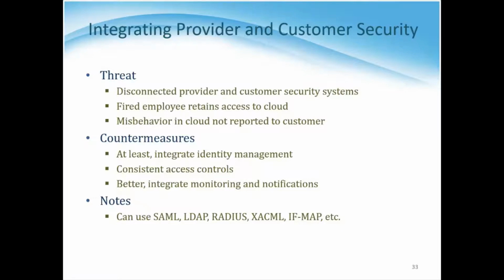So what are the threats when we are collaborating? I am collaborating with Microsoft, or maybe with Amazon. They may have some security features, and I also have some security features. How to integrate? So what are the threats? A disconnected provider and consumer security system, and a fired employee retains access to the cloud. Misbehavior in the cloud is not reported to the customer. These are some of the major threats if you integrate.